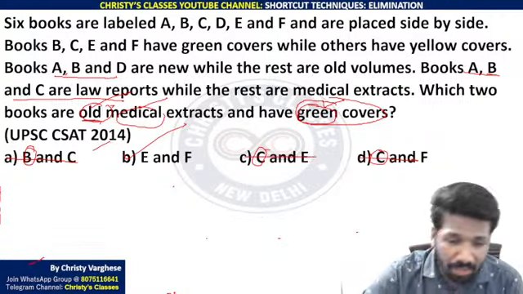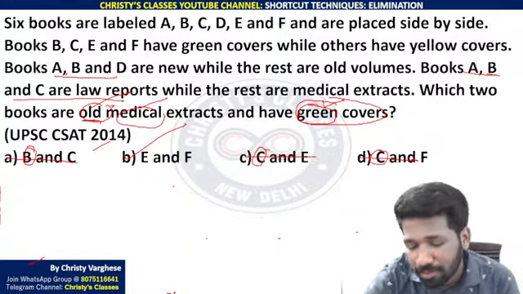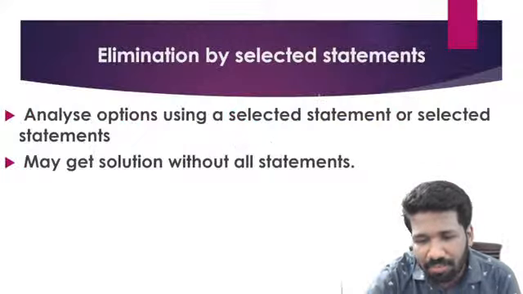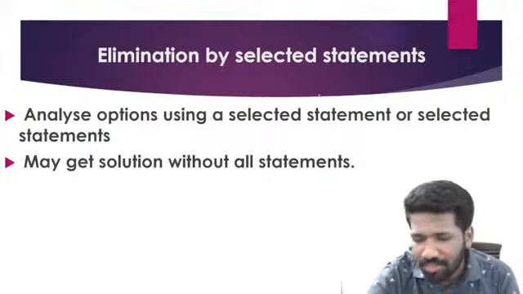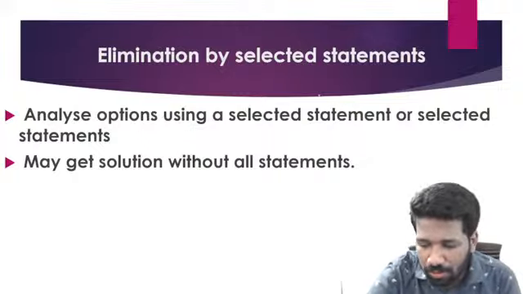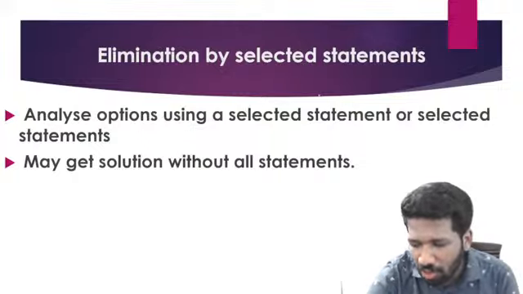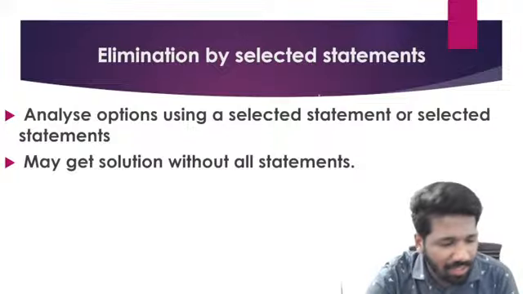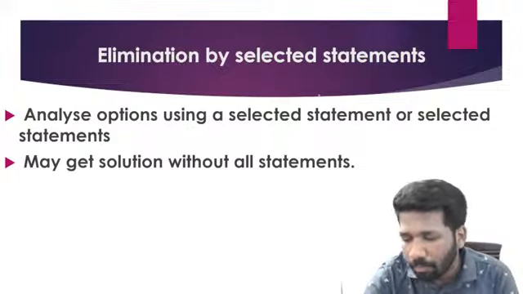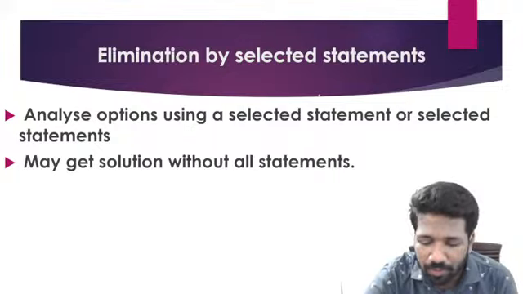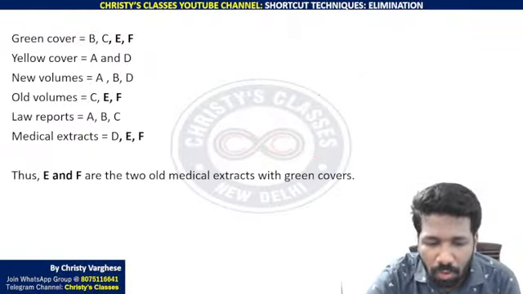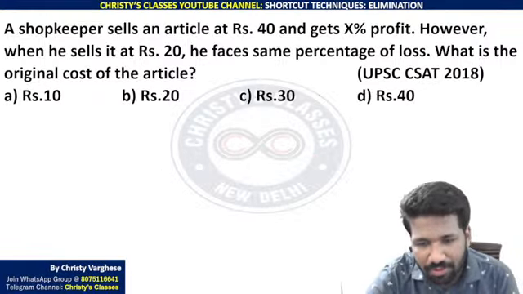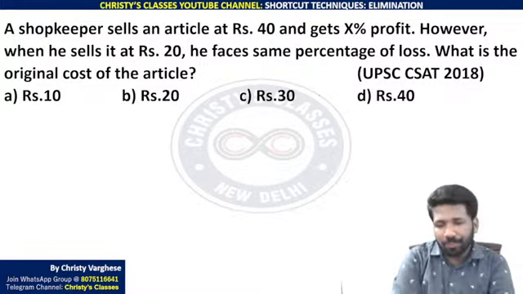Sometimes if you are very lucky, maybe one condition itself eliminates options. That is what I am saying, elimination by selected statements or selected phrases from the question. That also is possible. As I told, it is not about the difference in method, it is about how much confidence more methods can give you. The more methods you have, the more confident and flexible you will be. That itself is very useful.